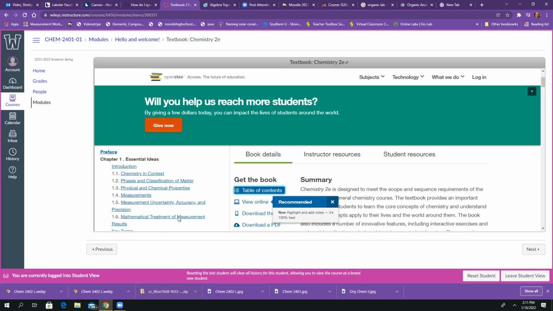1.456. And then we are going to be doing more of that. We're also doing the phases and classification of matter and the physical and chemical properties. That is afterwards. So we are kind of skipping around, but you can find it if you just look for the name of whatever we're looking at this point. Okay, let me see. Go back to home again.